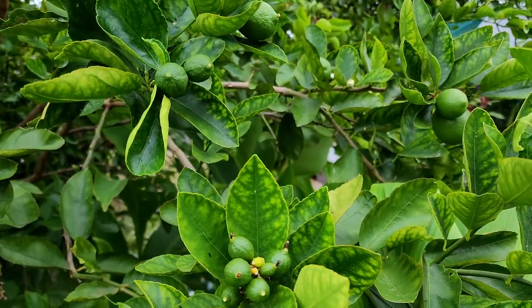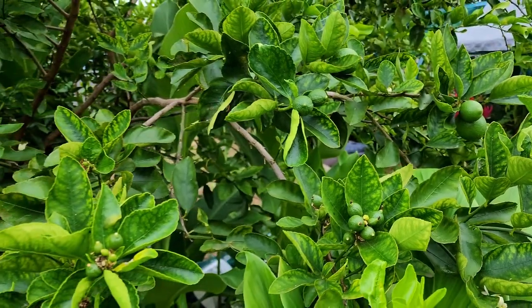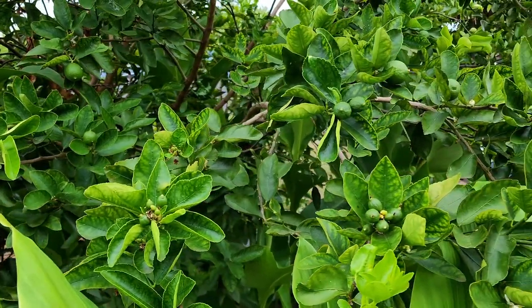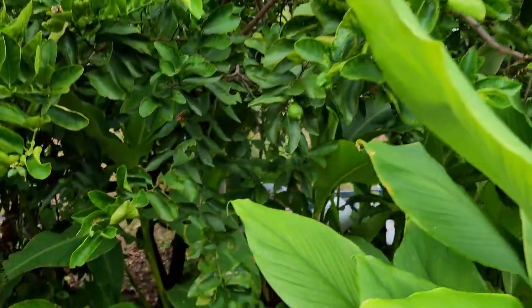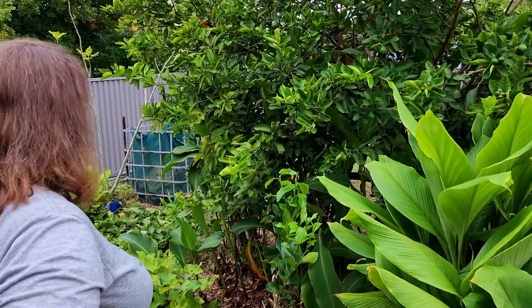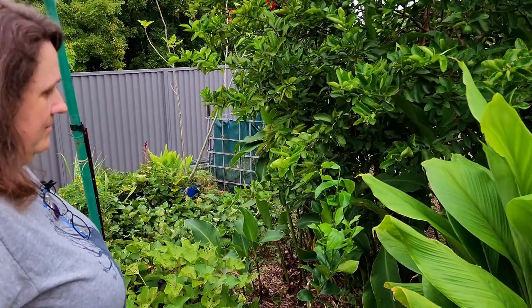But as you can see, we get a lot of interveinal chlorosis on the leaves, and we've tried loads of different methods to try and correct that. It only ever lasts for a week or two using a heavy dose of citrus food. Probably has something to do with everything else that's growing underneath there. But it's also in the middle of the yard, so we have other plans for that space, don't we, babe? Yes.